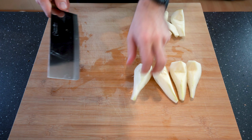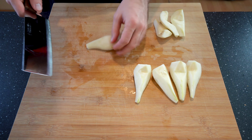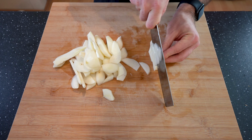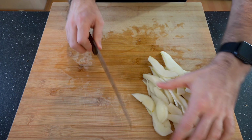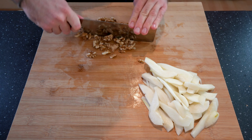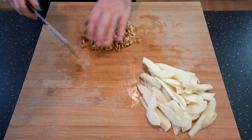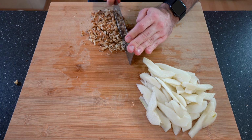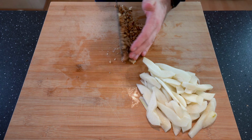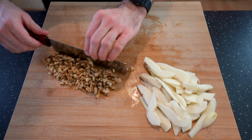When that is done, we're going to slice all the pear quarters into thin slices that are all about equal in thickness in order for them to be able to cook evenly later on. Put everything to the side, and now we can prepare the walnuts by simply giving them a rough chop until they are reduced to small pieces. The size of the chunks is ultimately up to you, but I like having them just large enough to maintain a little crunch and to give the dish a nice texture.